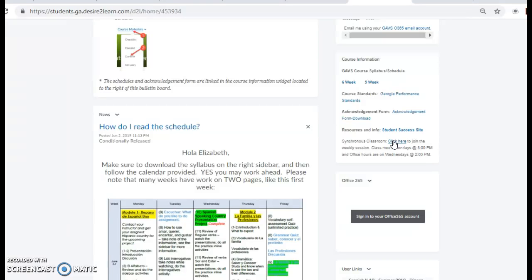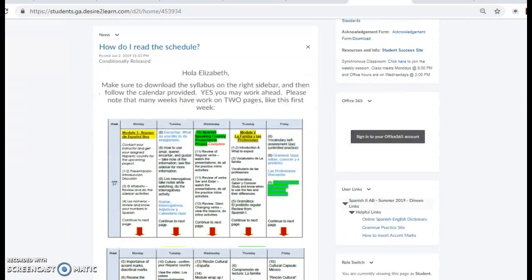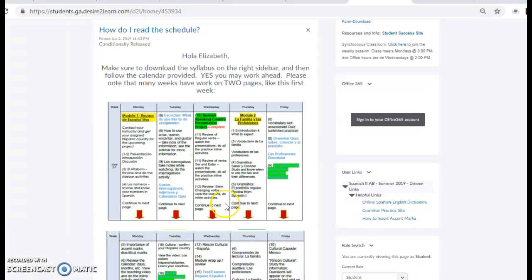Here is our link to our synchronous sessions. So when we say there's a chat tonight, or when I say let's meet in the jigsaw room tonight, jigsaw or synchronous sessions or class chats, this is where you go. We meet on Mondays at 8, and on Wednesdays at 2 p.m. I have an open office hour. So if you just need to ask me anything, or if you need help with anything, we can do it at 2 p.m. on Wednesdays. And then you've got your news items here.